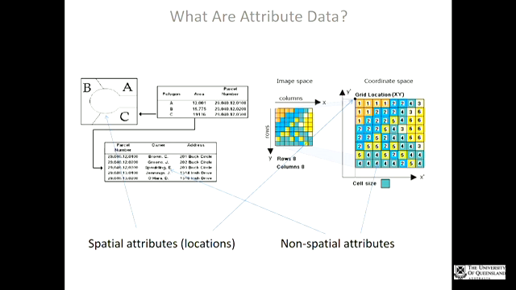But then there'll be non-spatial attributes. So usually with vector data, there's a whole range of attributes you can add. So the data you worked with yesterday had, so you're working with local government area boundaries, and they could have had information about that boundary, that local government area, the name, and so on. And the roads had attributes as well, such as the name of the road. But they could have other attributes. So those are usually represented in a table, and you can visualize that table in the GIS.